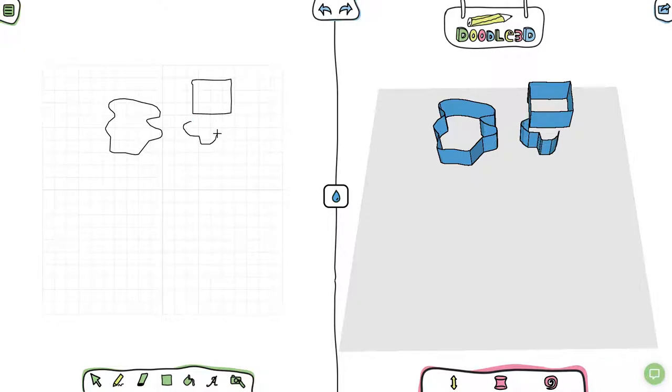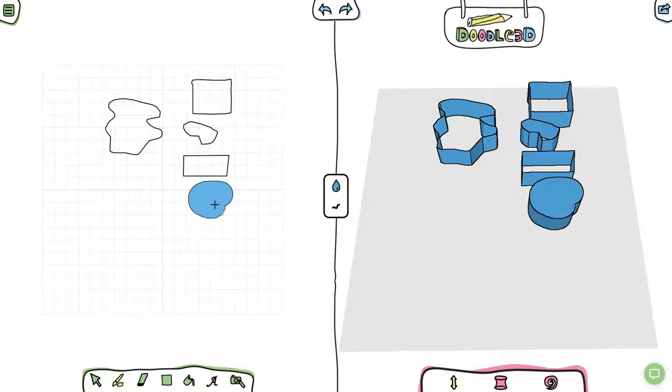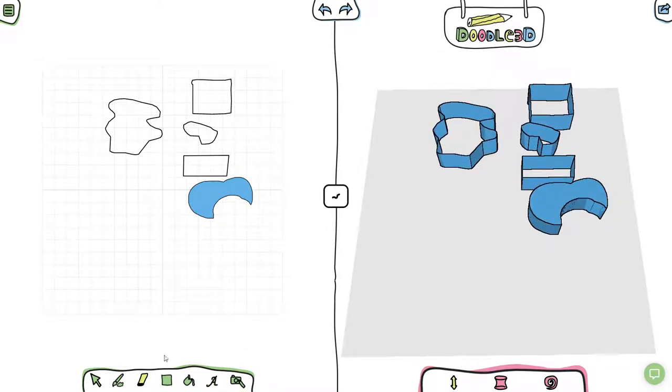You don't just have to do it freehand, you can also use their line tool and be able to create lines with a given size and dimension and get nice straight edges. You can do a kind of filled brush, so you can create shapes and use that brush. You can also use an eraser that acts pretty much the opposite of the brush and be able to eat away shapes. And as I make changes over on the 2D side, you see that the three-dimensional side changes.